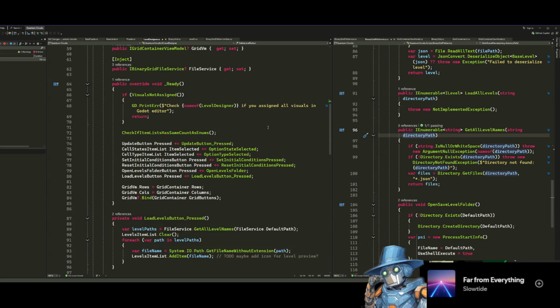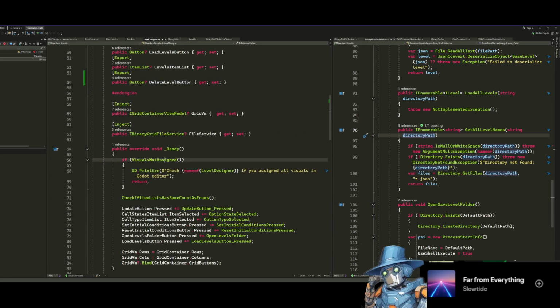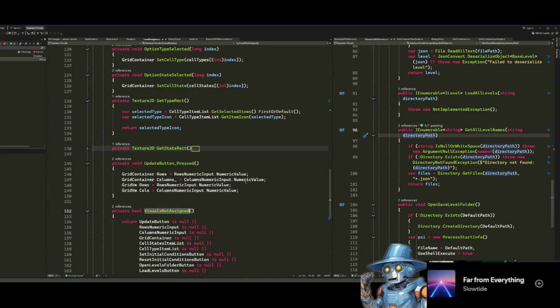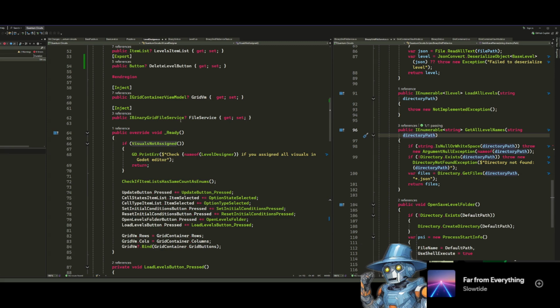Then I am checking if it's assigned, to prevent stumbling around over why it's not working. It always does it in the ready function, so when the button is instantiated.